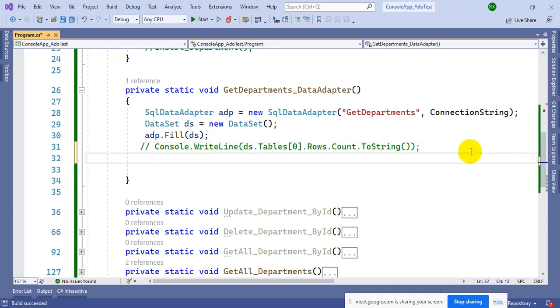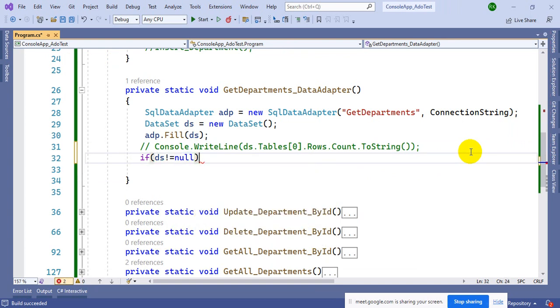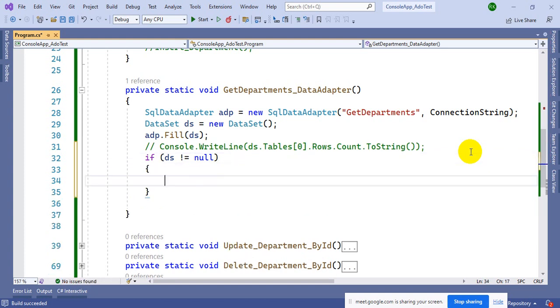I'm putting one condition: if ds not equal to null. What is the meaning of this? That means the data set has some value inside it. If the data set is null, that means no record is found, correct?